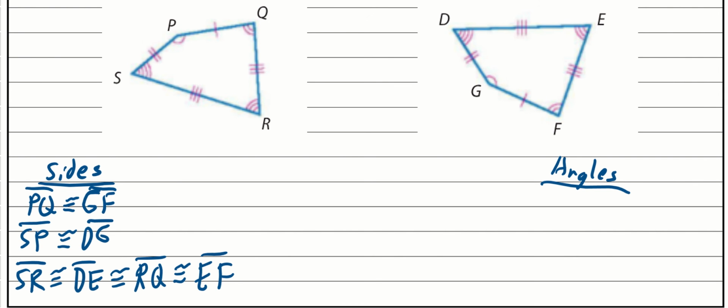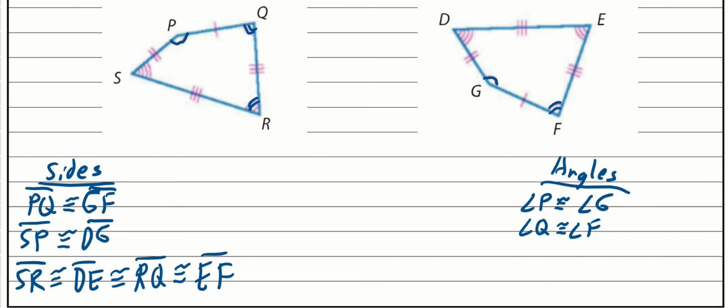Okay, notice here we have an angle with 1 arc, angle P, and that's going to be congruent to the angle with 1 arc in the other triangle, which would be angle G. Okay, and then we continue. We see we have 2 arcs on angle Q. That is going to be congruent to angle F, because again, those have 2 marks, 2 arcs, and they are not congruent to any other angles, because all the other angles would have to have the same amount of markings as well. And then we can do the last few here.